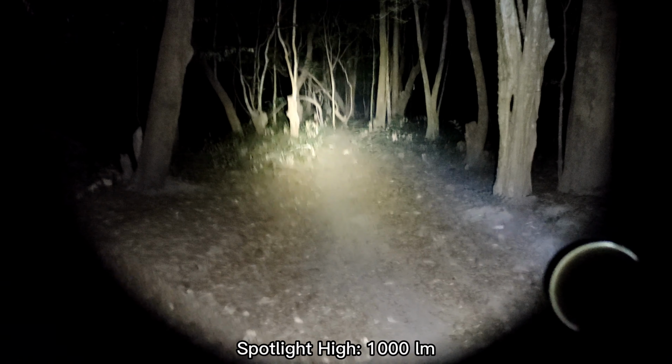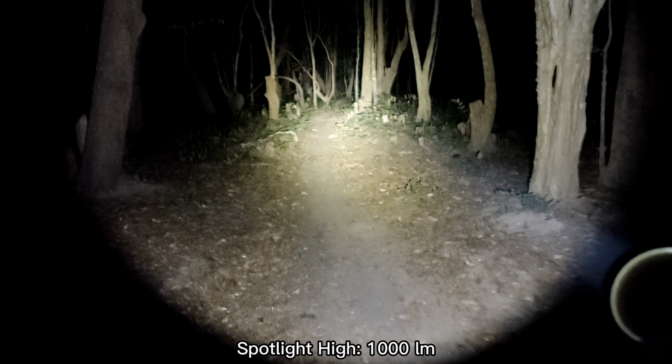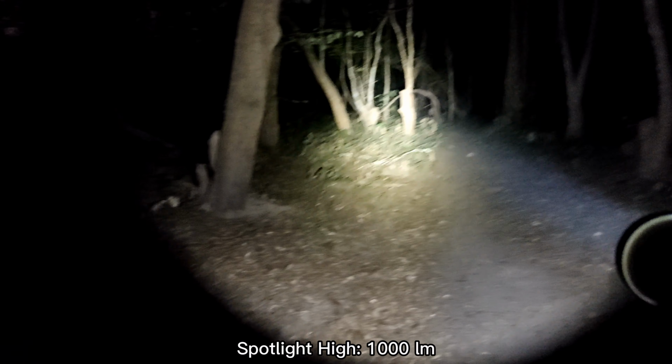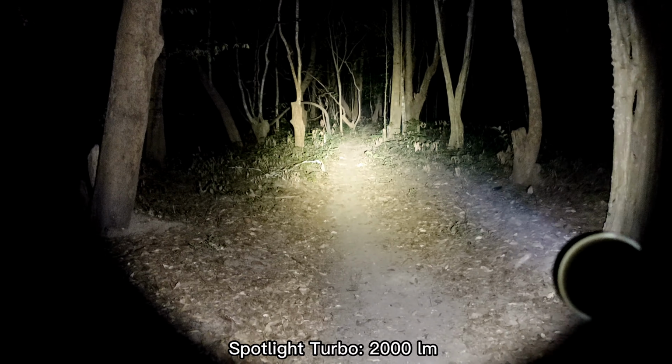High here. Very bright, very good throw. This one is quite throwy. And then here turbo, turbo 2000 lumens. The LED is an SST40, about 6000 to 6500K. Very bright.